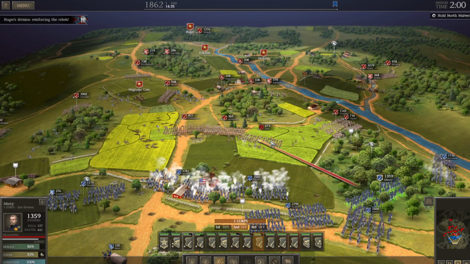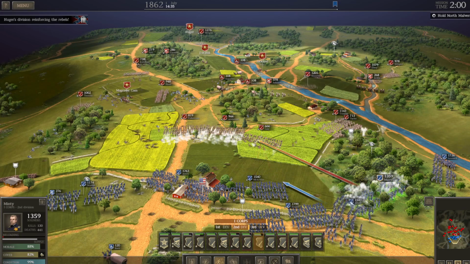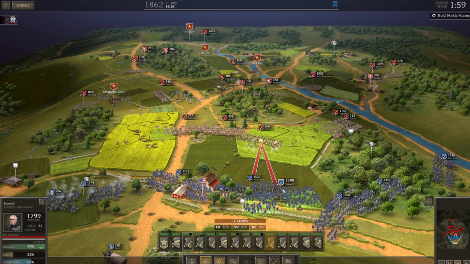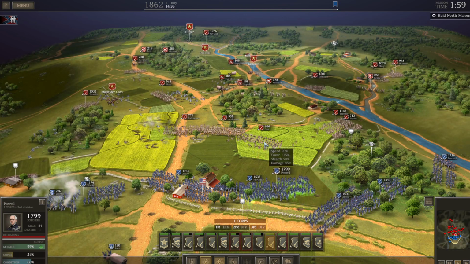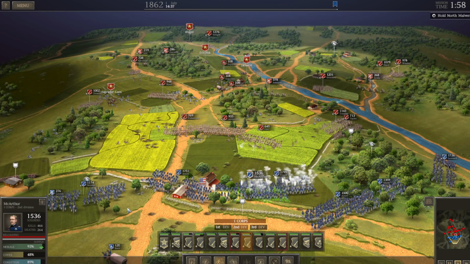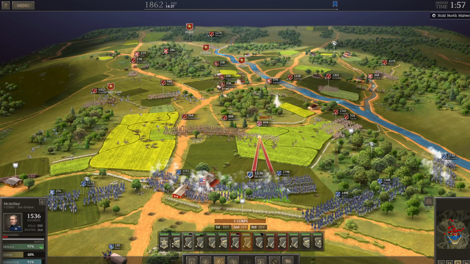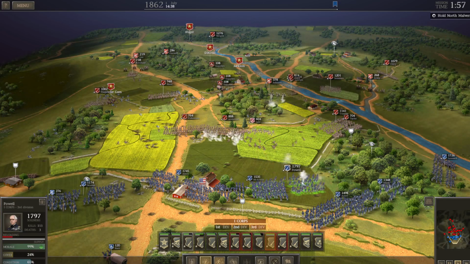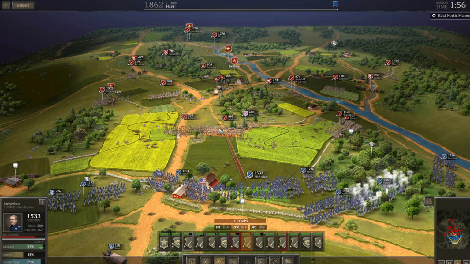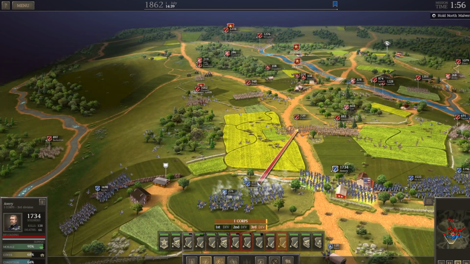Why are you firing way over there? Make sure everyone has their targets. You there, what are you doing? Okay, Law is taking heavy fire from two of our brigades. He's breaking. Okay, Anderson. Focus on Anderson. Avery, focus on Fulkerson.